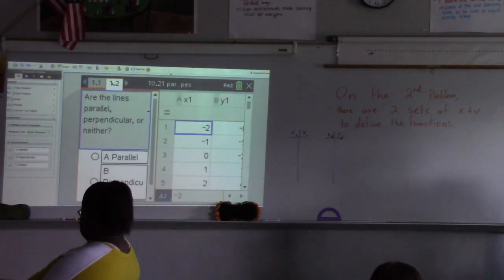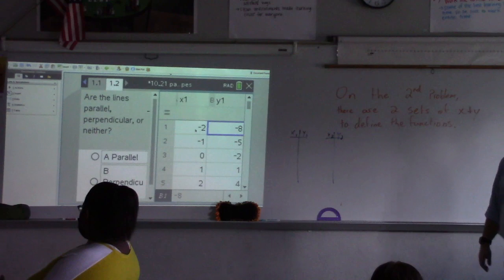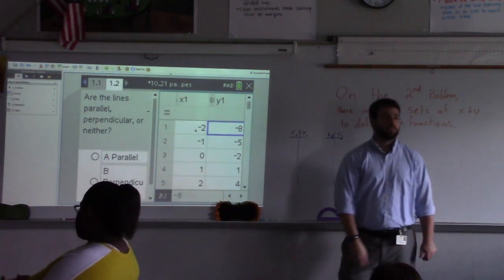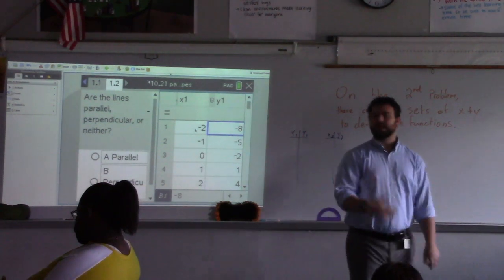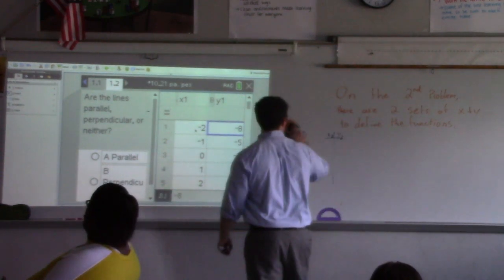Okay. And I know it's a little hard to see trying to put all that together. That's my fault. But all right, so here is x1 and y1. We don't have a graph. We don't have an equation. So I can't just look at the equation to get the slope. I can't do rise divided by run. Claire, how am I going to find my slope based on this table here?